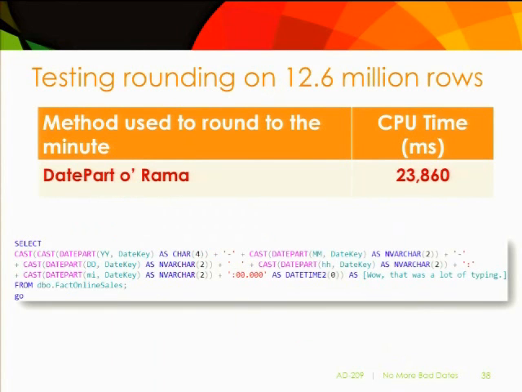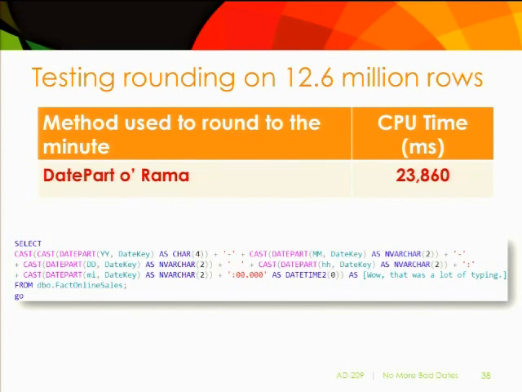I worked for a little bit to figure this out. I had a bunch of data that I needed to aggregate to the minute level. And I wanted to know, okay, what function is the fastest for this? What should I use with all of these millions of rows of data, and how should I code this to round to the minute level fastest? Along the way, I learned a lot about why certain things were fast and certain things weren't.